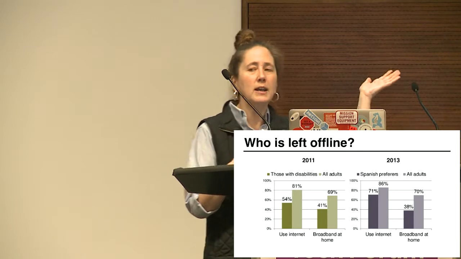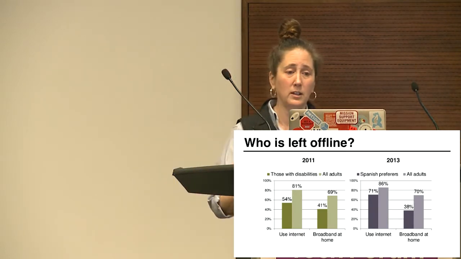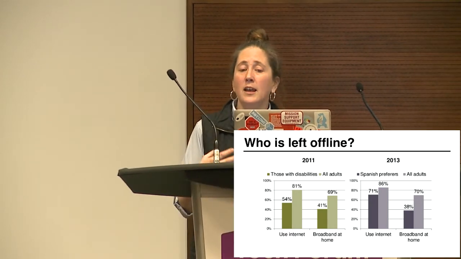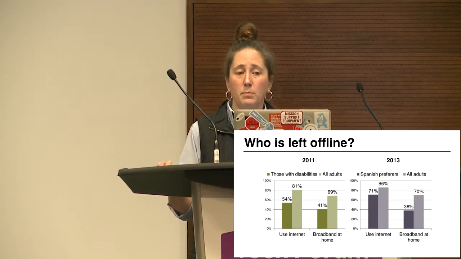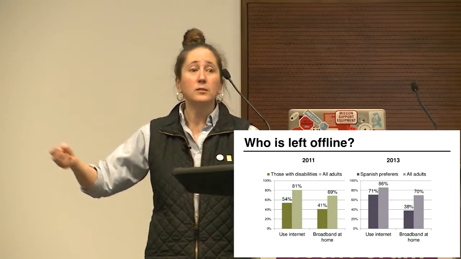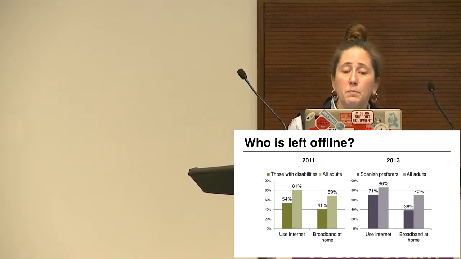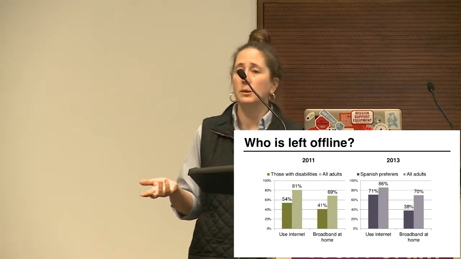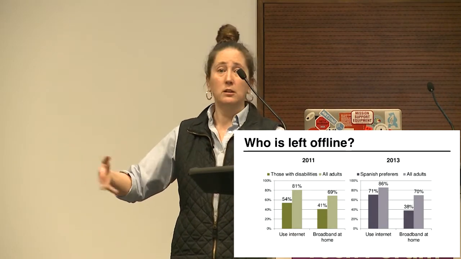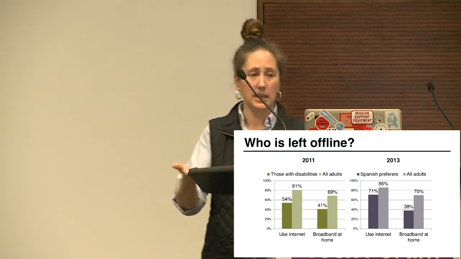So like I said, these are slightly older numbers, but the ratios are about the same even as the bars get taller. In 2011, which I know is a long time in internet years, people with disabilities were 27% less likely to use the internet, 28% less likely to have broadband at home, even though the internet is accessible in many ways to people with disabilities. Same thing with people who prefer to speak Spanish at home, similar gaps, even though there is an entire internet in Spanish as well as in English. This should not be the case except that it is the case.